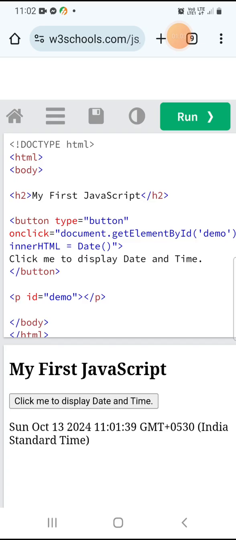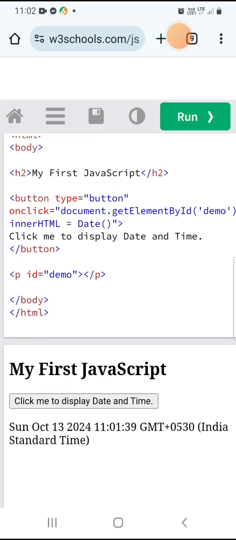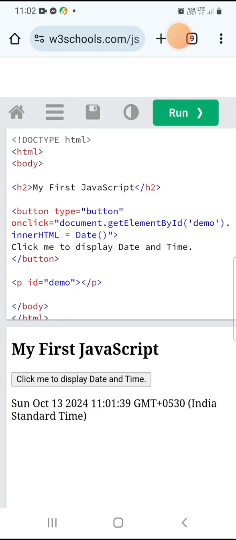So that is called an IDE, integrated development environment. Here for JavaScript we can use web editors, so that whenever you need, you can edit the code and instantly, on the spot, check whether it is being executed or not. So this is executed. I will explain line by line.